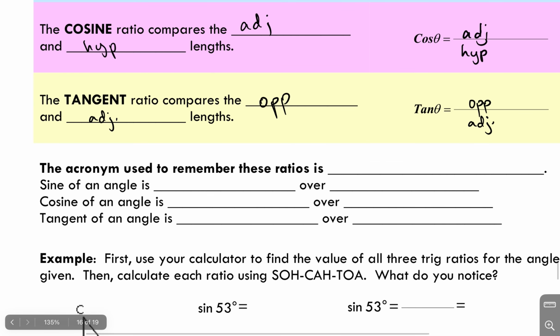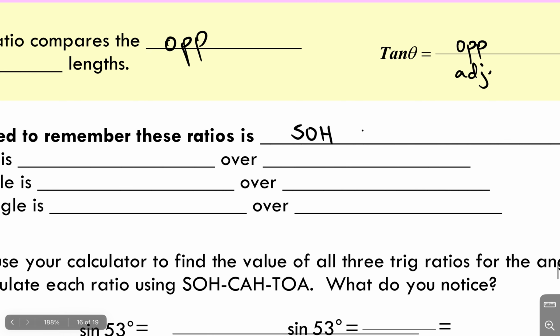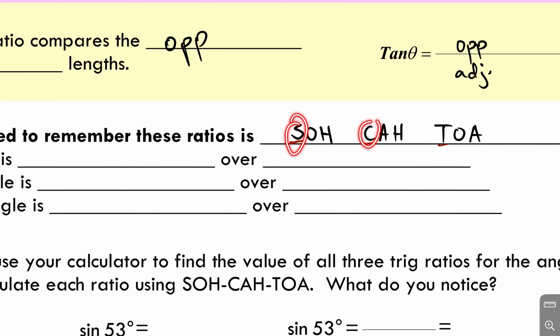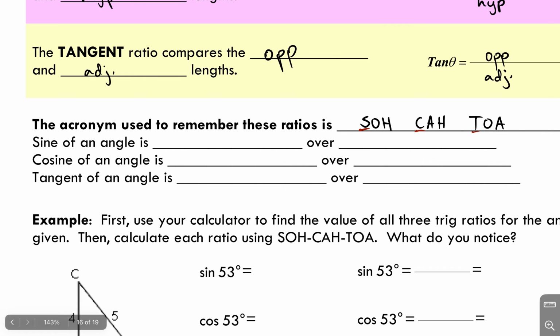Okay, and so there's an acronym we use to remember the ratios. It is called SOHCAHTOA. The first letter in each of these, S, C, and T, stands for sine, cosine, and tangent. Okay, so, and the sine of the angle is always going to be the opposite over hypotenuse. So the next two letters refer to the ratio, opposite over hypotenuse. So the sine of the angle is opposite. The opposite length, remember these are lengths, over the hypotenuse length.